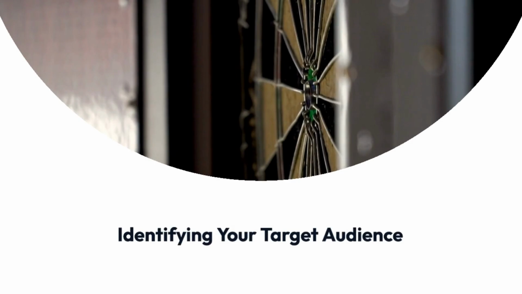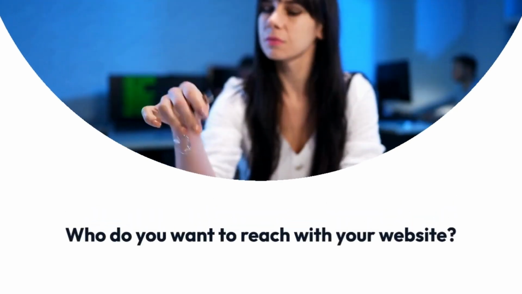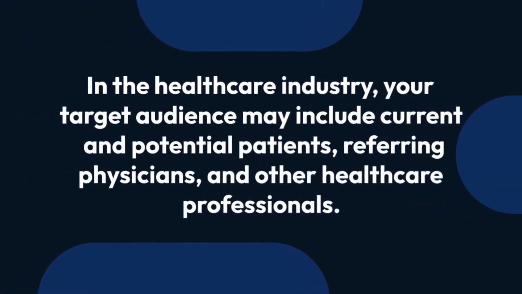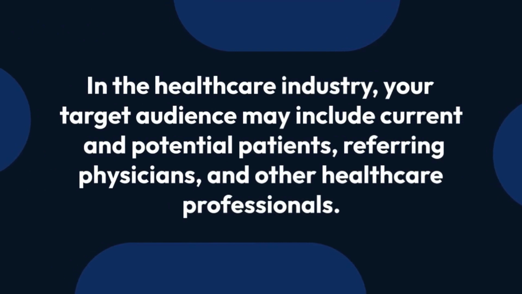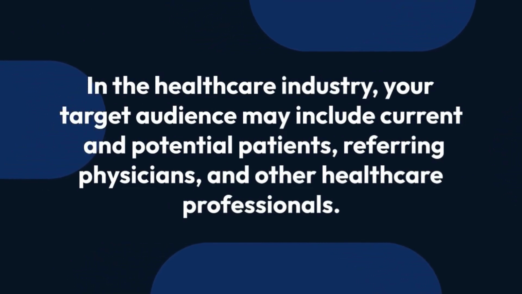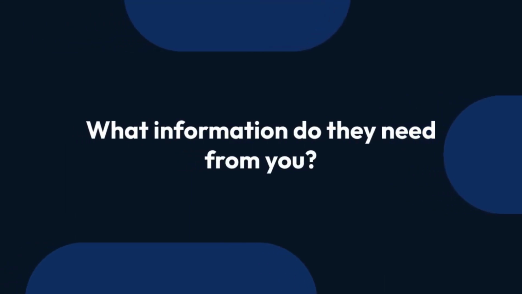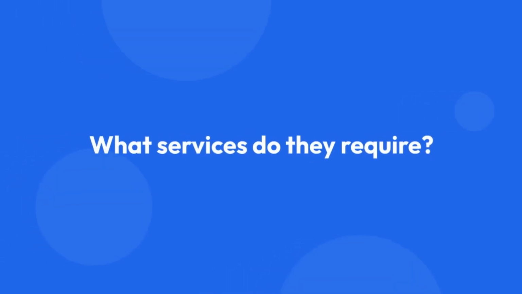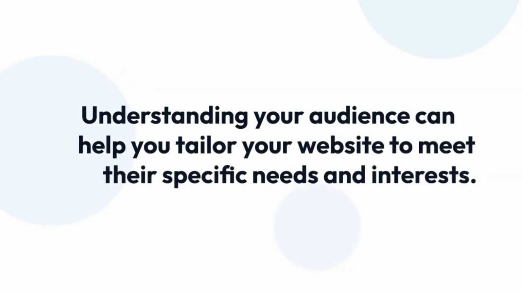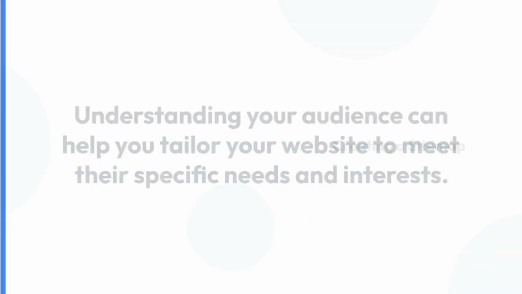Identifying your target audience. The next step in planning your website is to identify your target audience. Who do you want to reach with your website? In the healthcare industry, your target audience may include current and potential patients, referring physicians, and other healthcare professionals. To identify your target audience, consider their needs and interests. What information do they need from you? What services do they require? Understanding your audience can help you tailor your website to meet their specific needs and interests.